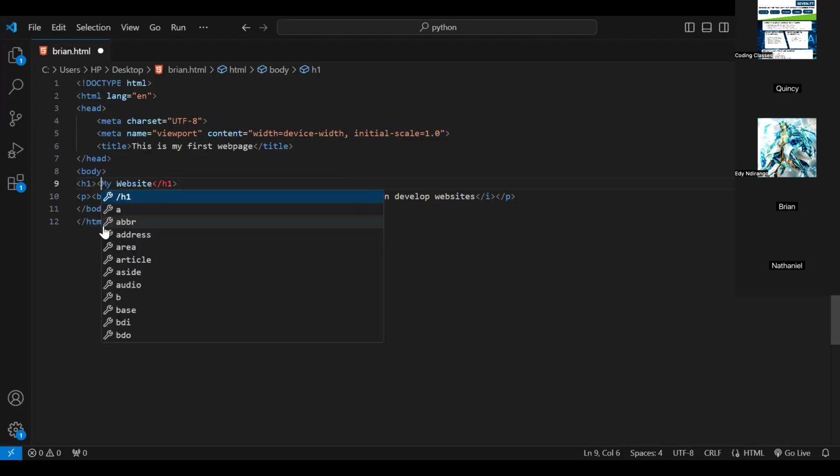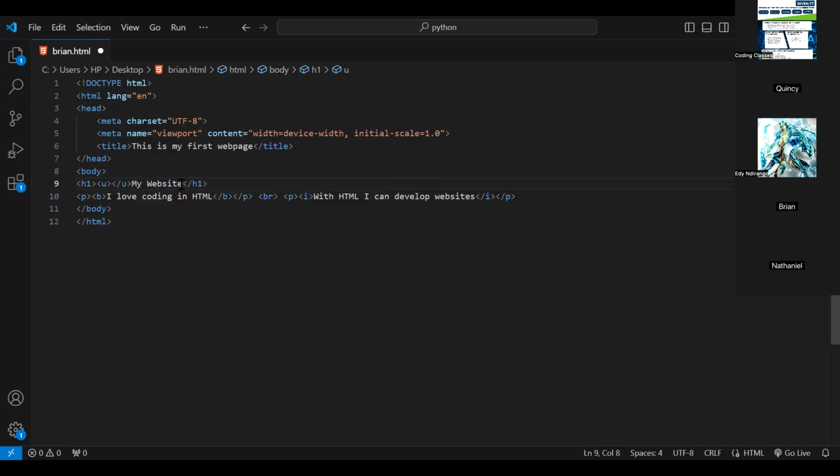So for us to underline, let's use U. Then we close that tag. Then we can cut the content from this part so that we can have it underlined. We place it there. Then we can save all the changes.